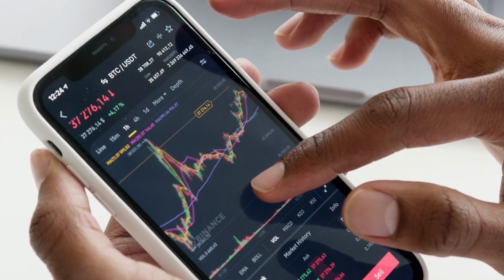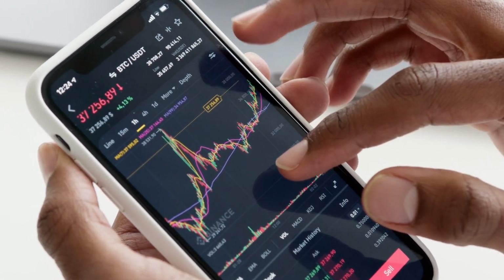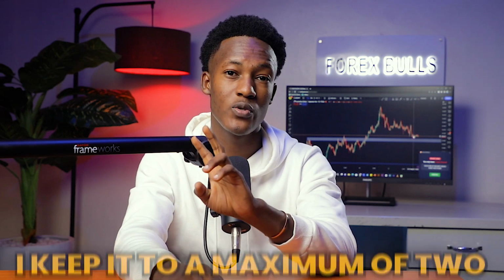Now what does that mean? It means before you get a trade, you are possibly going to have to wait for this indicator to bring the confirmation, wait for this to bring the confirmation, and then wait for this. So here's the thing: you can, let's say, use a maximum of 3 indicators. Personally, every time I decide to use indicators, I keep it to a maximum of 2. And I often use moving averages, but sometimes I also use the RSI, but I keep my charts clean.